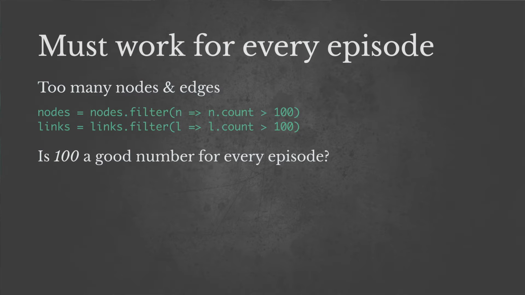And now we have data for every episode. We have to do extra adjustment to make the visualization work for every episode. Because remember, 6 years ago, people did not tweet as much as today. And if we have any hard-coded number, like, oh, the node count has to be more than 100, it works for today, but does it work for 6 years ago? So we have to make adjustments for those algorithms. Like in this case, I use percentage instead because it's more normalized and works across episodes.